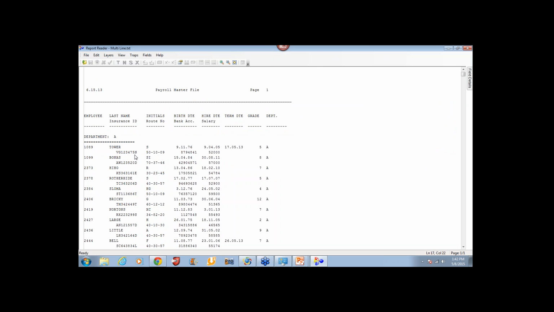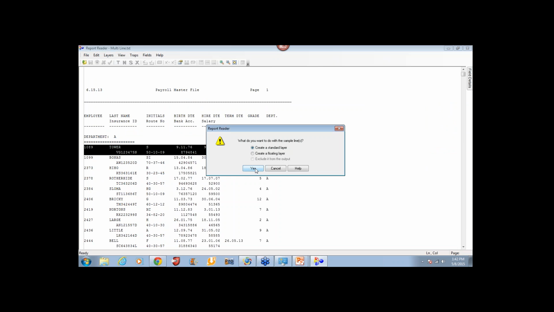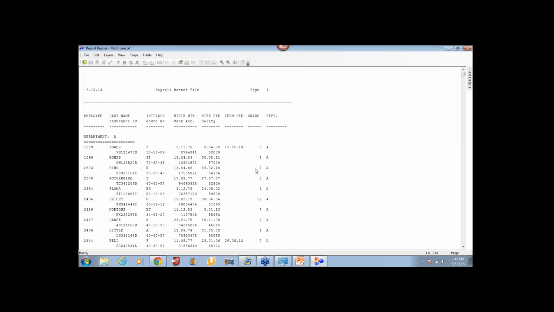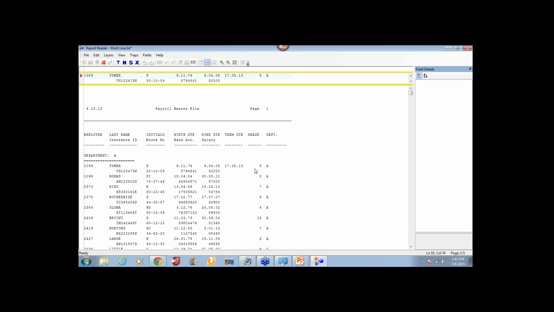Okay, so if you have a file that has, let's say, multiple lines per employee, in this case it's a payroll master file, each employee has 2 lines of data, what I can do here is highlight both rows as my layer, my sample line, and then what I want to do here is put in a trap statement, and both rows will be captured based on whatever I put in as the trap statement.